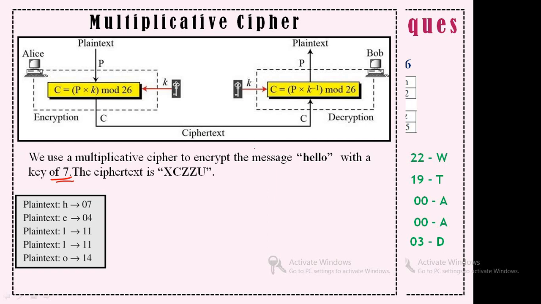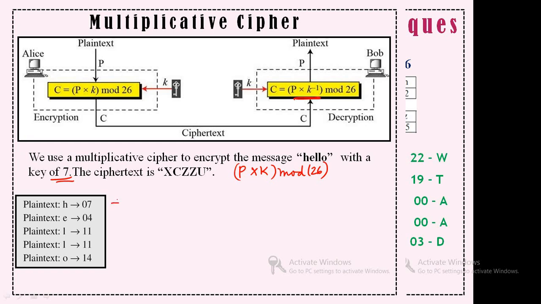So the equation that we are referring to is P multiplied by K mod 26. This is the reference. Don't look at the second part, the decipher, because there is specific information given over there. I'll inform you after that, and only then you can complete it. So just compute with the equation P into K mod 26, where P is given by the table already from the data set and K is given as 7. So what should be the nature of it?